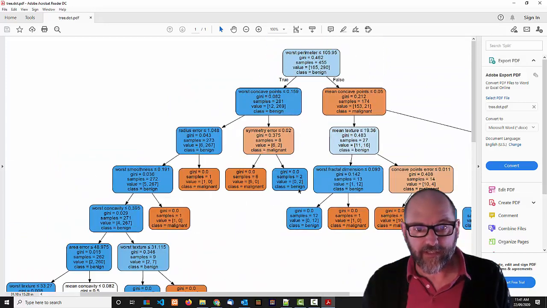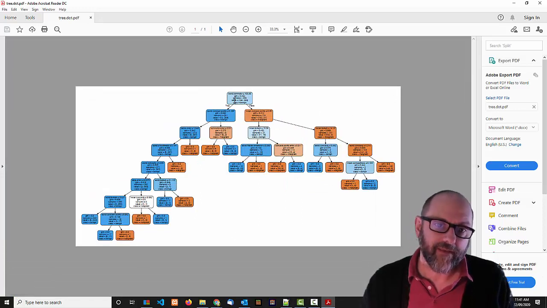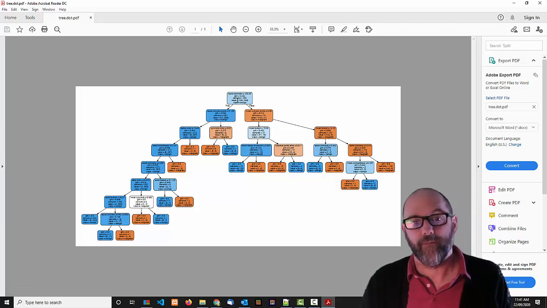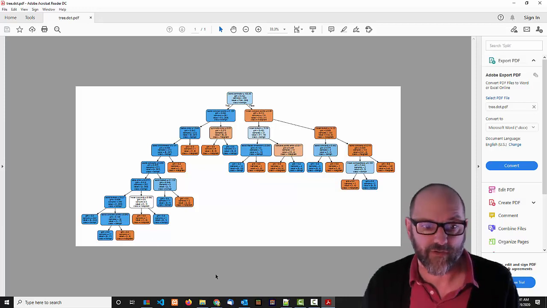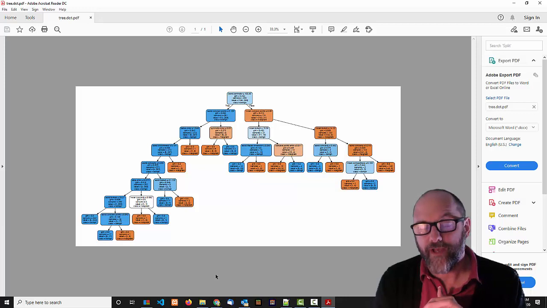Okay, and as you can see, this is a pretty bushy tree, but even the longest path in it, one step, 2, 3, 4, 5, 6, 7, 8 steps, it's got a depth of 8, this tree, and so that's going to be super fast to classify.